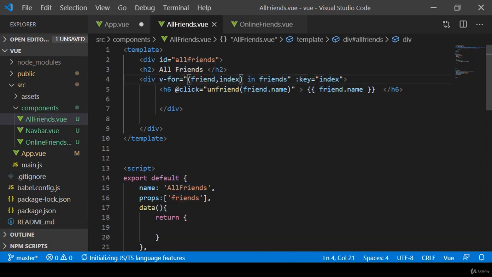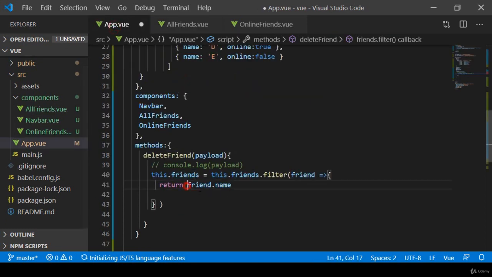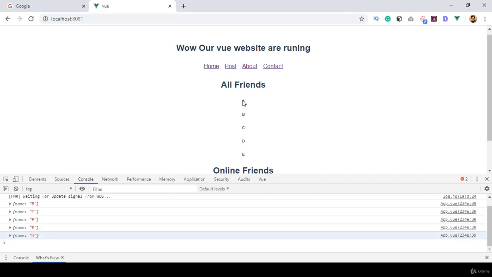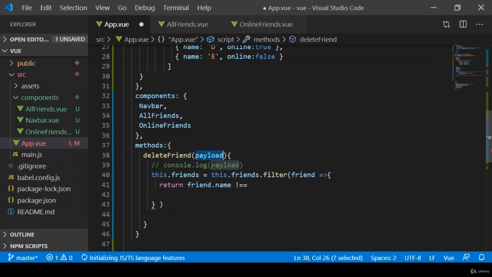Here I have already indexed that data. So now I just simply define the return and the friend, and when it should be not equal. Here I define a not-equal with our custom event. So what exactly happens when you perform some action, when you click here? I define that with our payload, when it should be not equal to our payload name. So I just simply define it as our payload.